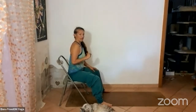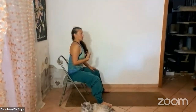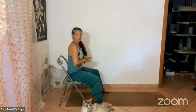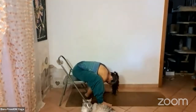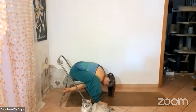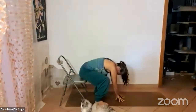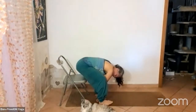So we're going to use the chair to step forward in the position that we just did. So now we did the passive stretch. Now we're going to do a sort of active stretch using the chair. The starting is exactly the same. So you have the chest dropping down in between your legs, but then you grab the chair. It can be the front chair, can be the back chair. You have to find a good distance of your buttocks toward the front or the back of the chair to find the position where you can feel a sort of tension.